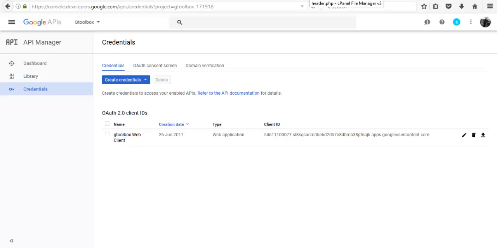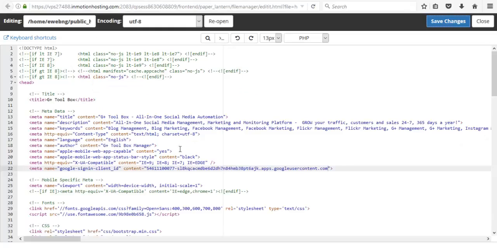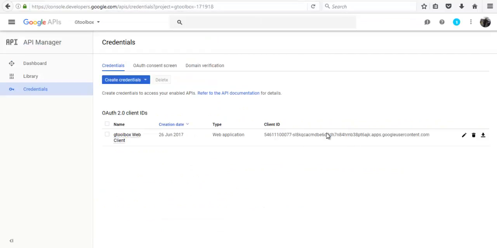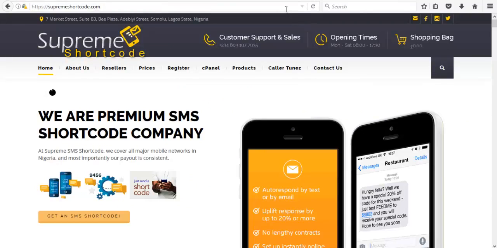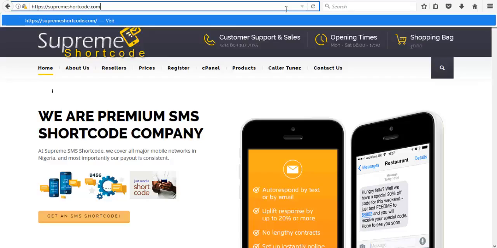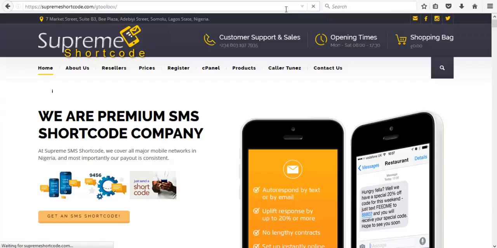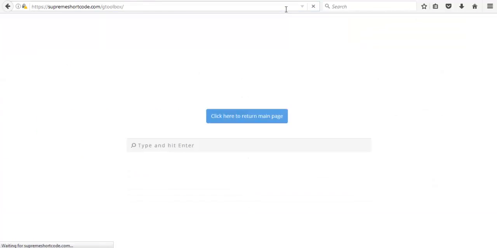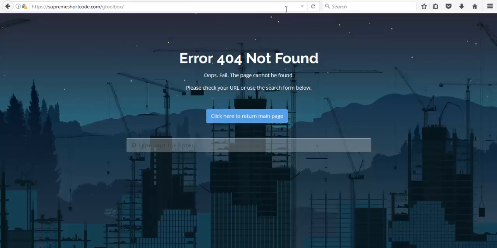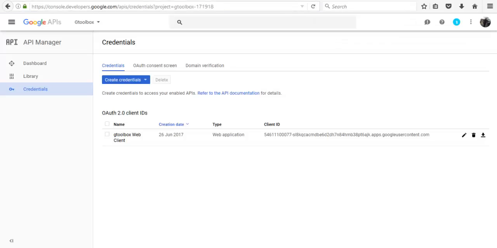Let's see our header editing again if it conforms with this code here, 546.111.0.0.7. So let's be sure. Alright, so we're right. XL8KG. We have that credential, yeah. So let's now go back to view it. I'll say GtoolBox. Great. Right. Still have that error. Let's see. Still have to further edit this.